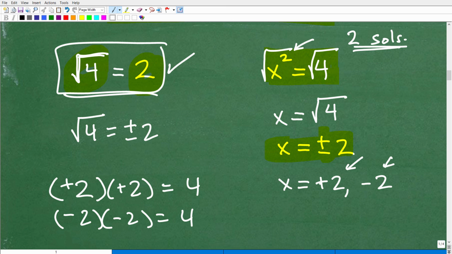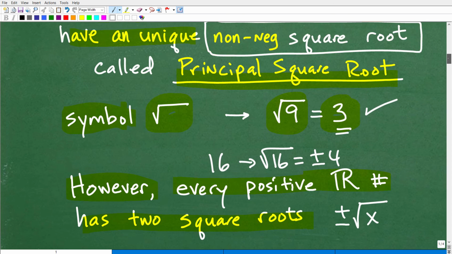Typically, an easier way to write both plus 2 and minus 2 is by putting that plus and minus just like that and putting that number in there. So when you're dealing with things like quadratic equations and the like, you're going to go ahead and find and list all the roots. But if you're just taking the square root of a number like this, you're going to be using the principal square root. Hopefully this is not too confusing.